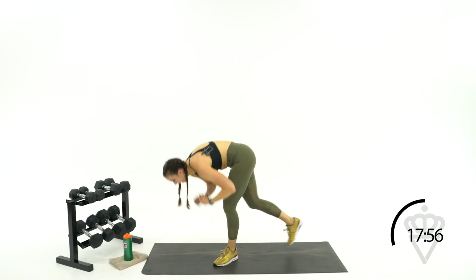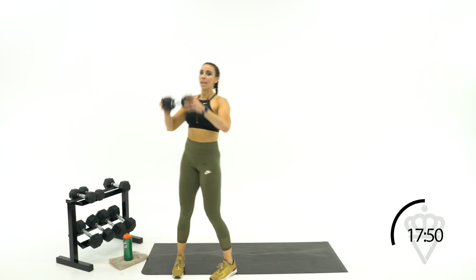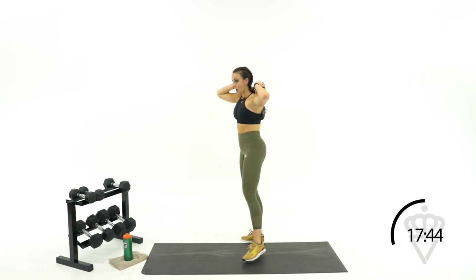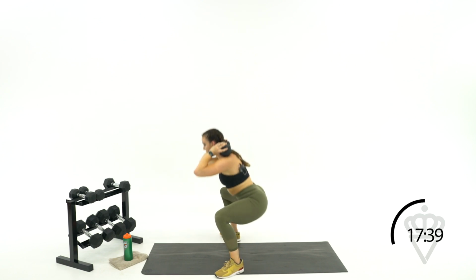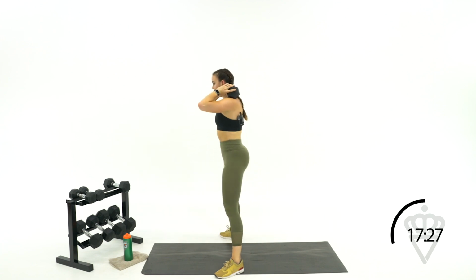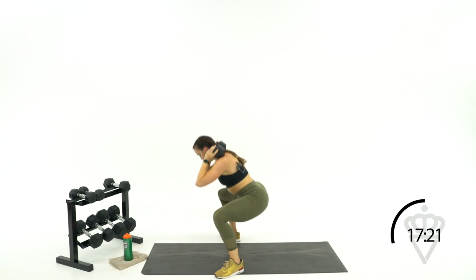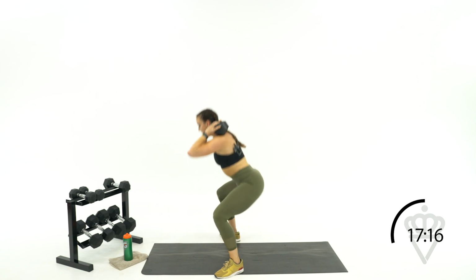Oh, okay, plie squat. Dumbbell is on the back of your traps, right here. Okay, sitting right on that meaty part of your traps. Woo, 2, 1, 1 minute. Let's go down, toes are out, knees are out. Sit and stand, come on. That's it, let's go. Woo, 30 seconds and you're done with this circuit.